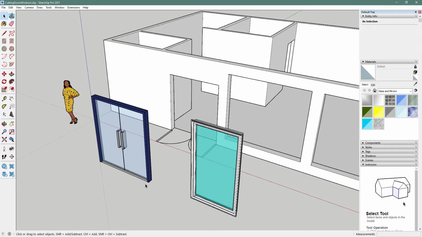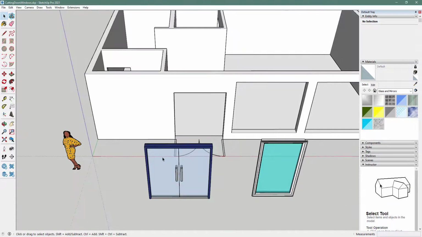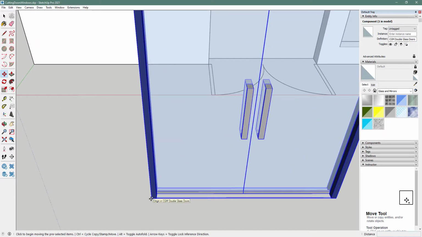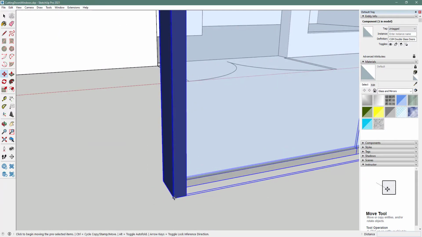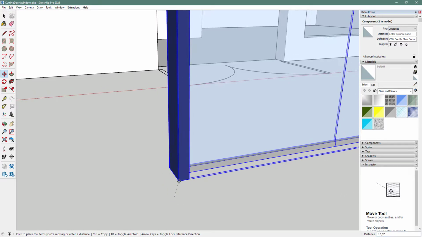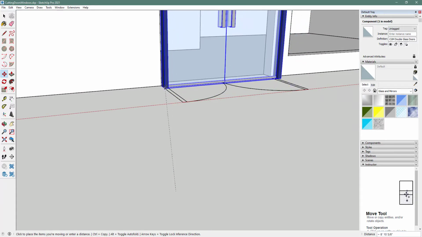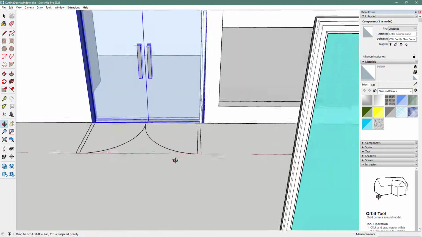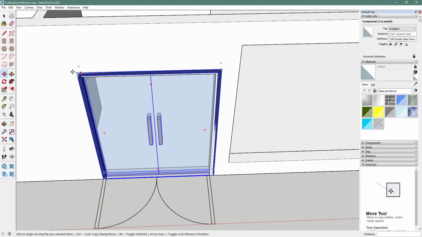Alright, with that information in mind, what I want to do is see how well this door fits into this opening. So I'm going to grab onto the door. I'm going to click the Move command and I'm going to grab it from the very bottom corner, front corner, left-hand side. Got a purple circle, so that means I'm right on that corner. Click, and then I'm going to take my mouse all the way back and align it with that front corner. And you will see that this door actually goes through the model. That's not really what I want to have happen.